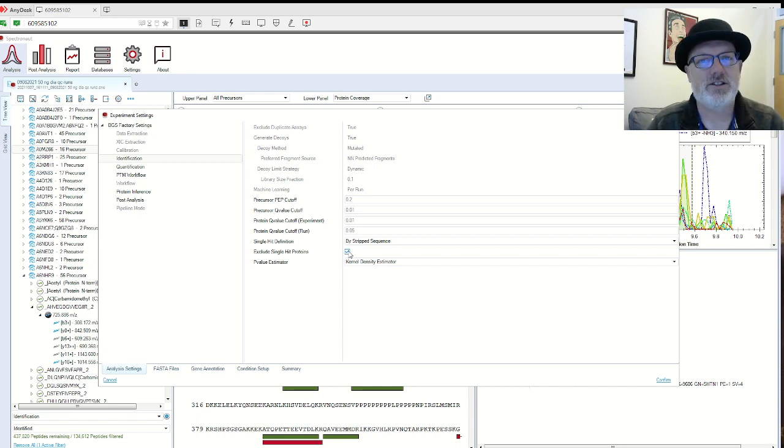Well, there's definitely a trade-off between sensitivity and quantitative accuracy. So if you uncheck this box, you will identify more proteins in your sample. So probably it will increase between 20 and 30%. The bad part about it is sometimes those are what are called one-hit wonders. They're more likely to be wrong, but they're usually pretty good. We're filtering on a 1% false discovery rate, so they're usually good.